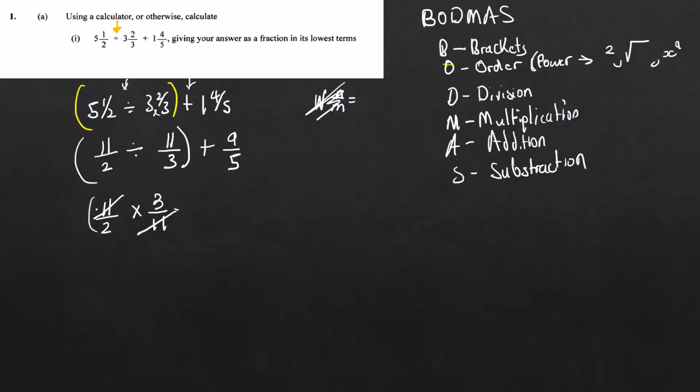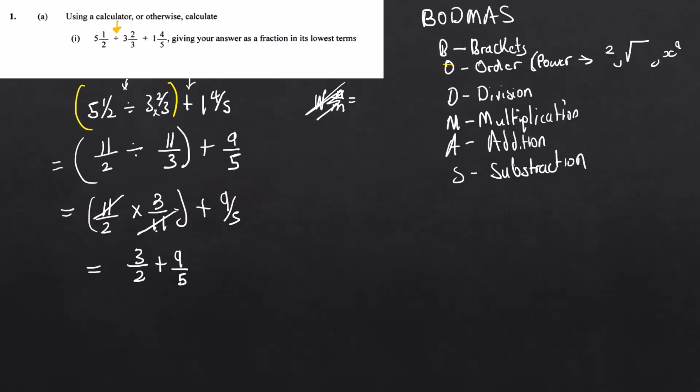So if you don't see that, you can try work out and then reduce it to a simpler form. But from right here, 11, I'm multiplying 11 and dividing 11. So an 11 in the numerator, 11 in the denominator. These two will cancel each other out, and we're just left with 3 over 2, right? We're still adding the 9 over 5. So we're left with 3 over 2 plus 9 over 5, right? Good. So I no longer need to put the brackets there because we finished with the division.